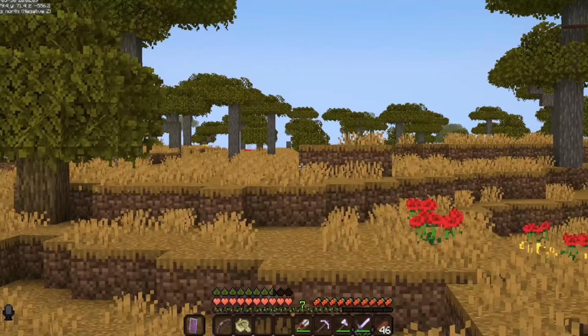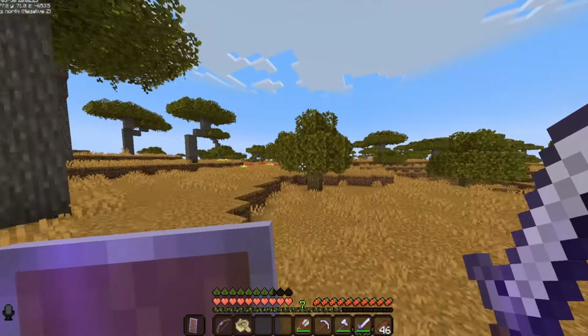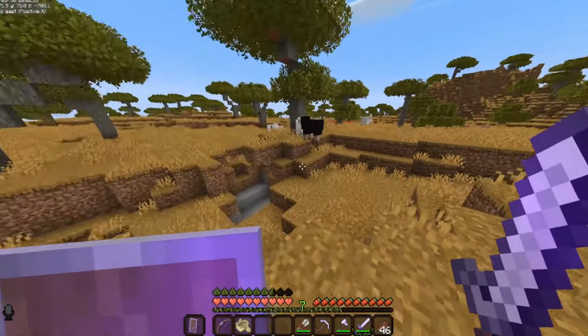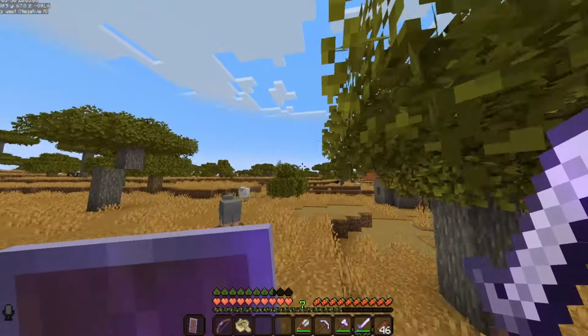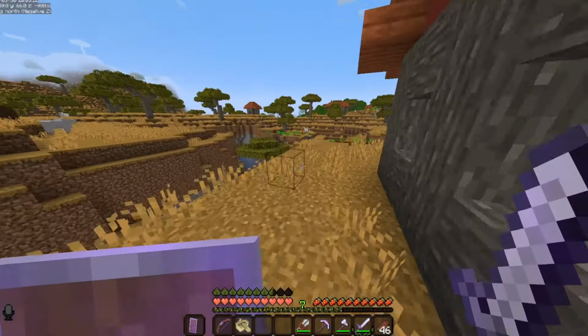Okay, it looks long. This is kind of promising. I don't know how we're even going to get brown dye. I'm just hoping to find a brown sheep. Like, I really just want a brown sheep. It'd make my life so much easier. No. Brown sheep? Brown sheep!